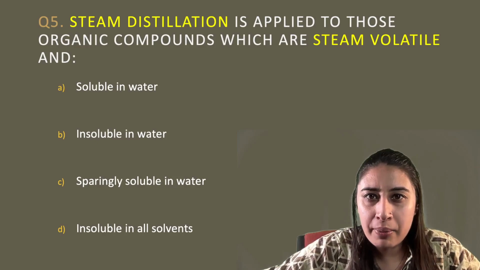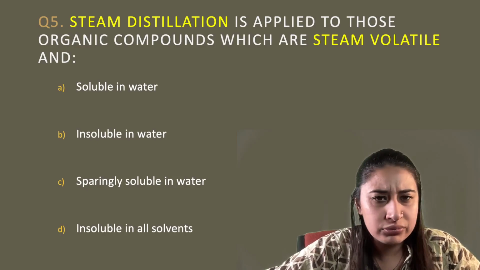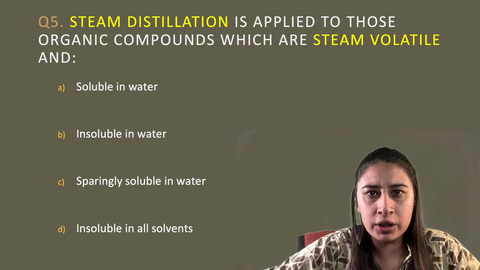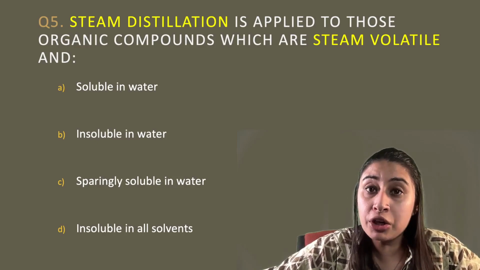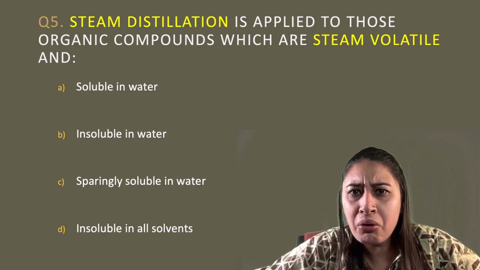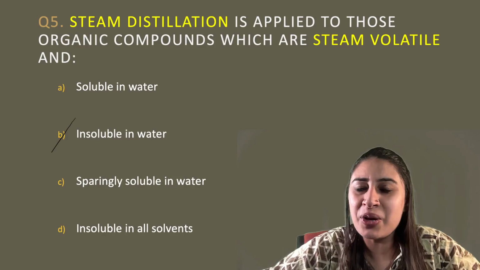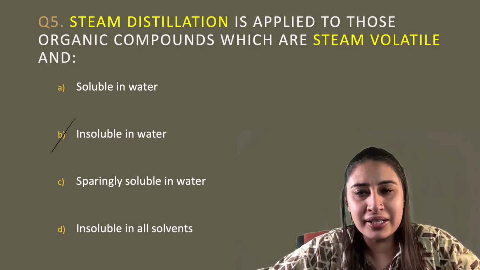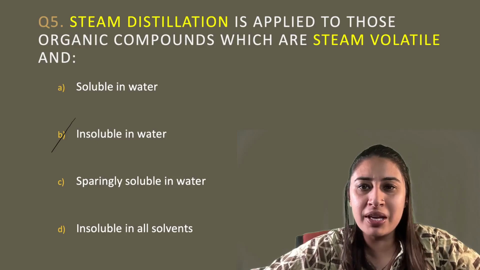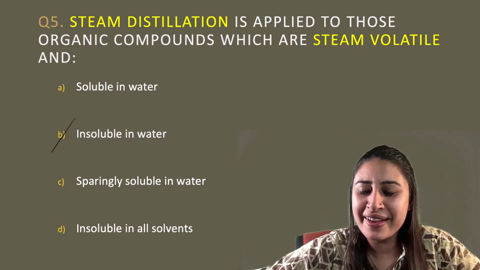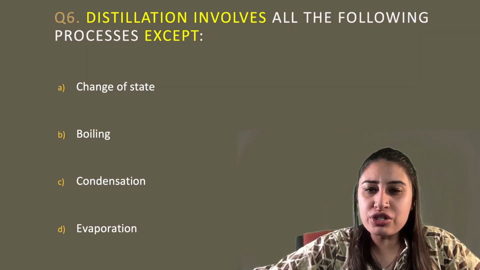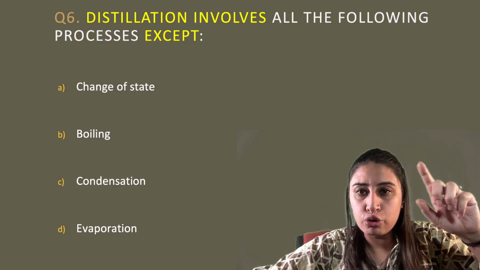hello, if you remember, oil purification is done by steam distillation. Oils, is it soluble in water? No. Is it sparingly soluble in water? No. Is it insoluble in all solvents? No, right? B becomes the answer. Insoluble in water. We know oil is not soluble in water, so B becomes the answer. So that was a takeaway question that can be extrapolated here with question number 5. Next question, question number 6 on your screens now.